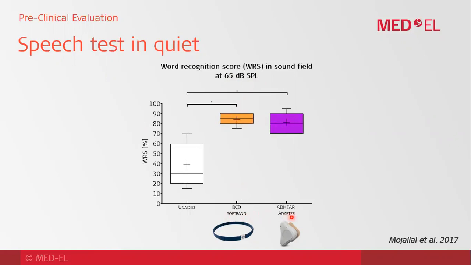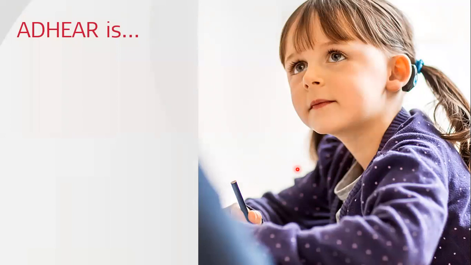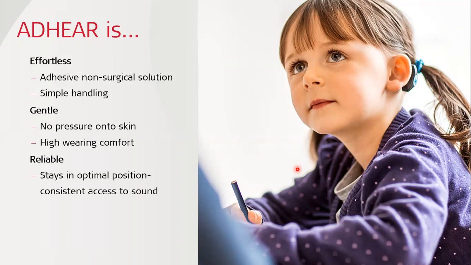Also, regarding the word recognition score, we have almost the same results from soft band and ADHEAR. Keeping in mind also that the ADHEAR does not apply any pressure onto the skin of the patient. And regarding the speech recognition threshold, the results were also almost the same between the two systems. So it's obvious right now to conclude that the ADHEAR is an effortless solution, as it is a non-surgical solution. It's gentle as it applies no pressure onto the skin of the patient. It's reliable because you can fix the ADHEAR on the right place of the mastoid. And it's cosmetically appealing because it's available in different colors, and it's a behind-the-ear solution.